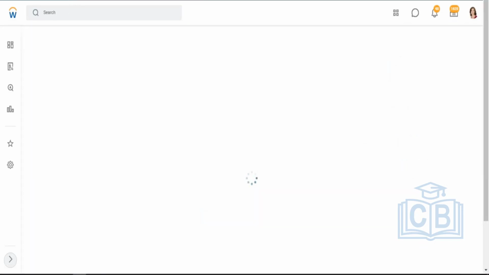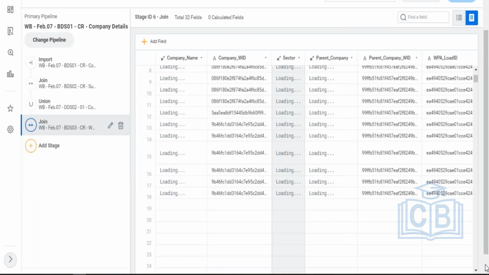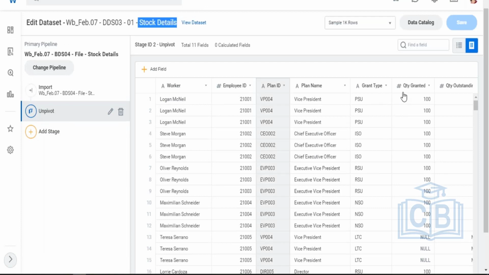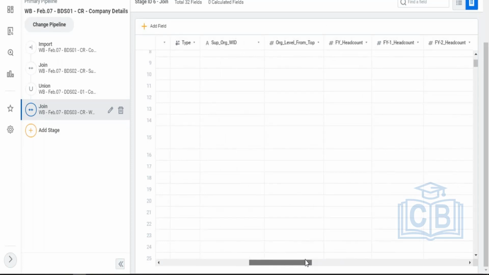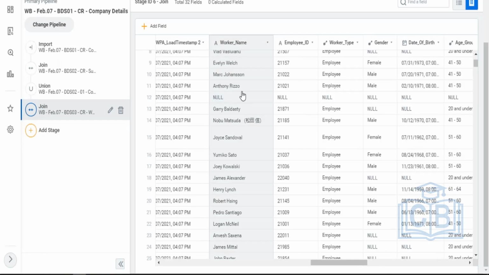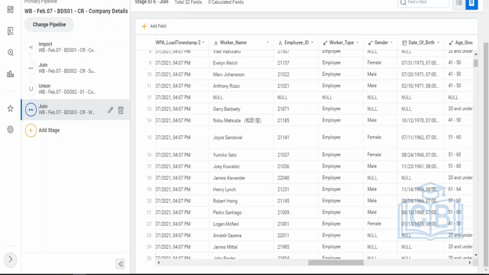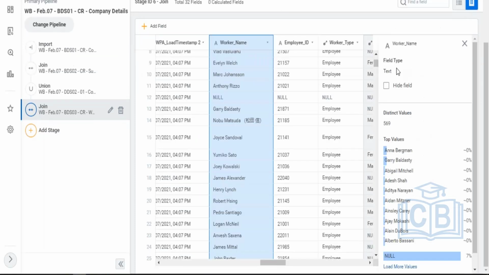Okay, let's look at this derived data set. Now, how can I join data from these two data sets? What would be my common field? You can use union. Why? This is completely different, right? This is stock grants, and this is worker detail. So again, I'll do a join. Now for each worker that I have here, I can now pull the stock grants from here, right? And how would I do that? Basically worker name and worker ID. These are the two matching fields.